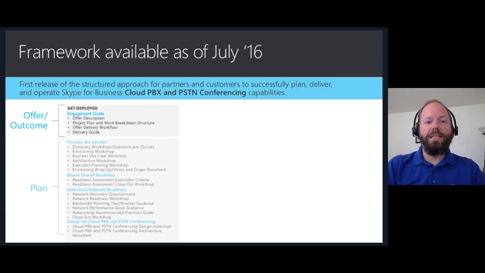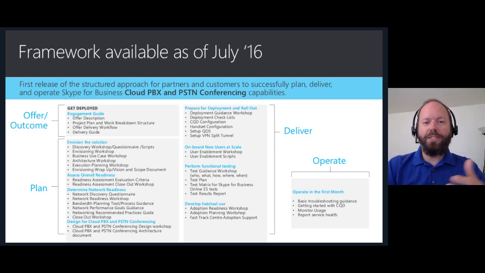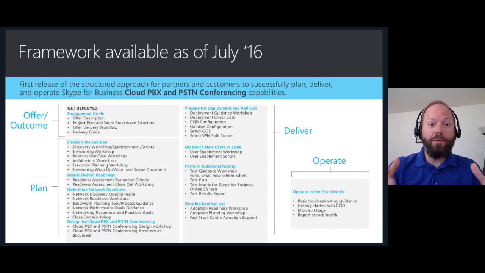Fantastic. Yeah, and to touch on a quick point that you mentioned there, when we look at the operate phase, from my previous life when I did architect work and consulting work, a lot of times we would run into situations where we would get to what we would call the production pilot phase, right? Which was typically maybe about 10% of the users deployed. And then we were like, cool, it's on autopilot and life is good. Let's move on to the next, right? And the operate piece kind of fell out of the back of the wagon, right? So did the adoption piece, right?